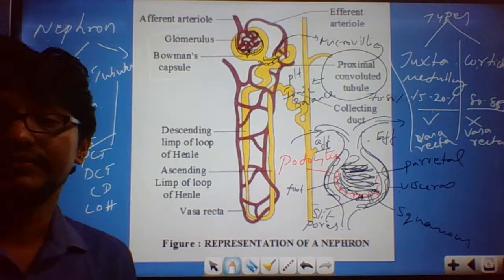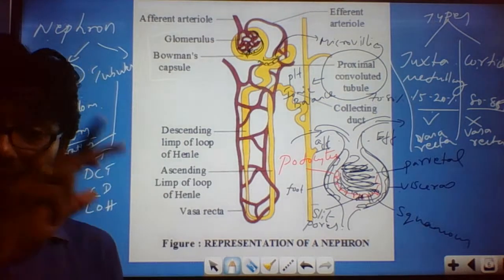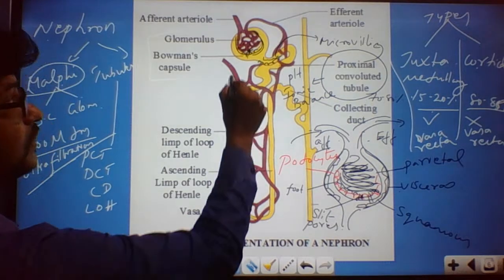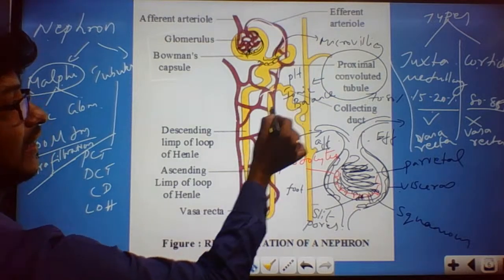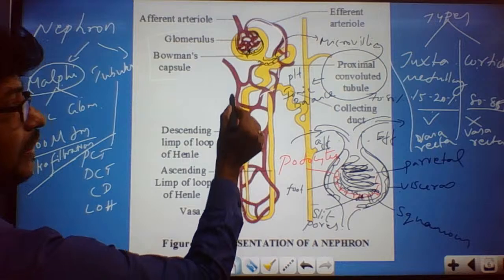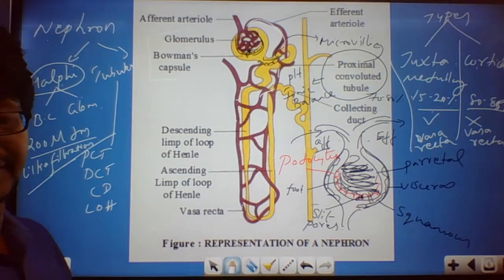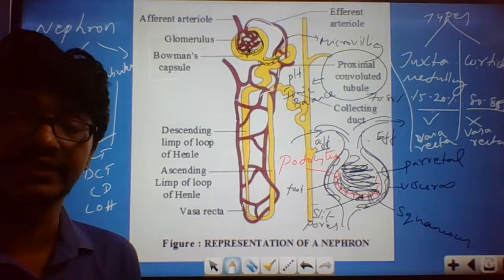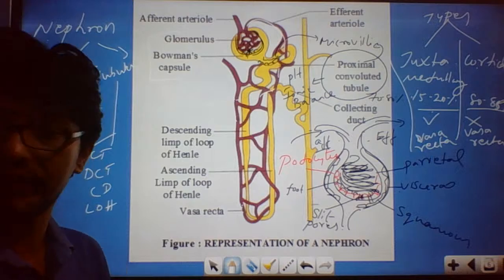You can ask me what is vasa recta. Vasa recta is actually the capillary arterioles la irundhu vara the capillary which gets like inga irukku parunga. This is actually vasa recta. So from the arteriole, different arterioles get entangled and coiled into the surface of the loop of Henle. Loop of Henle sutti இந்த மாதிரி இருக்கு பாத்தீங்கன்னா, this capillary is called as vasa recta. So very shortly we're going to discuss about the vasa recta, because vasa recta and loop of Henle சேர்ந்து தான் ஒரு mechanism பண்ணும். That mechanism we call it as a counter current mechanism that we're going to discuss.